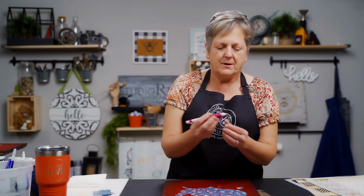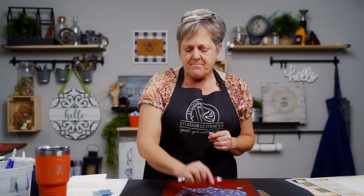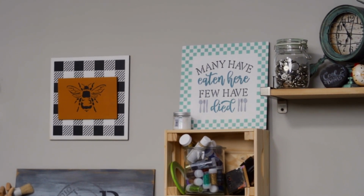Okay, I think I like that. So I'm going to use my triple threat Ghostwriter. It has a white lead and a gray lead, and I've talked about this in this video quite a bit because of these tools, when you're mixing and matching stencils. When you have a stencil like this, all the lettering is laid out exactly where it goes, and so that's easy to just lay the stencil down and do it. But if you want to pull together different parts of your stencils, then that makes it really cool to, number one, use different stencils, make it your own, then it's an original.